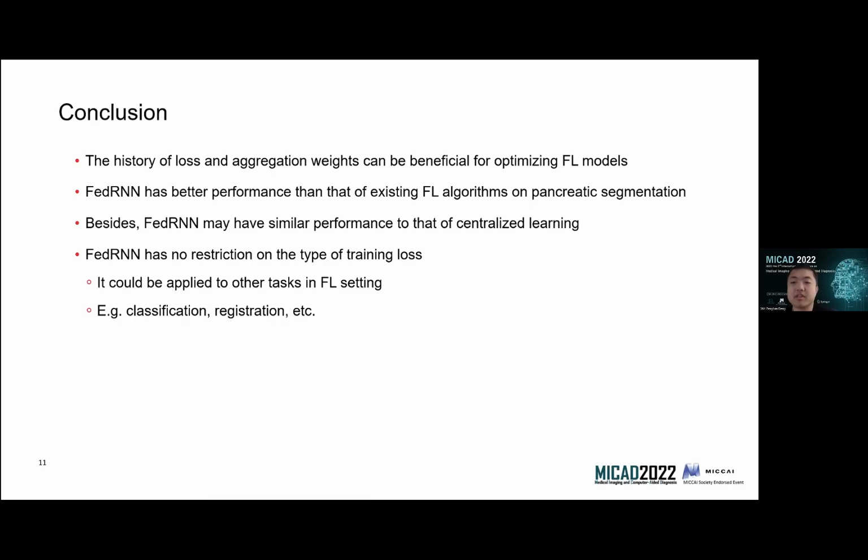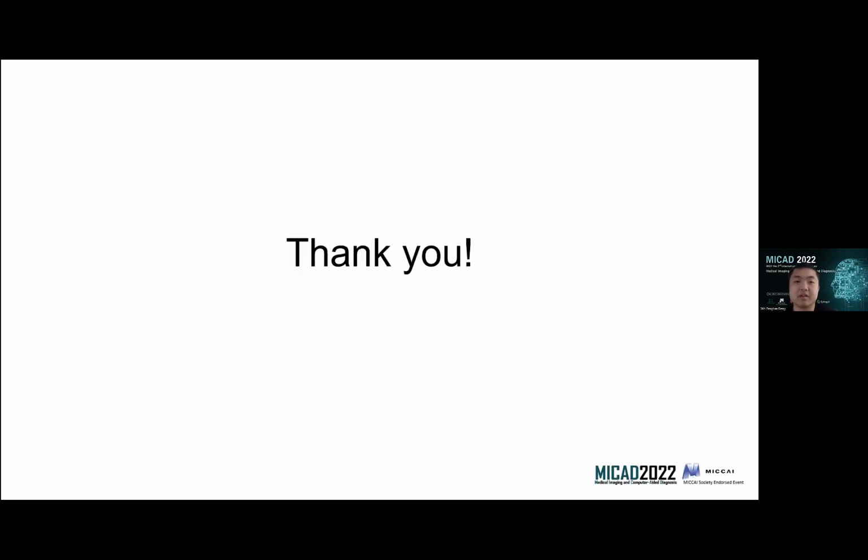Also, since our method does not have a lot of restrictions on the base model loss function, this method could be easily applied to other federated learning projects like classification or registration. And the future direction could be applying this method to projects other than segmentation in federated learning, or implementing more complicated recurrent neural networks like long short-term memory models or transformers. That concludes my talk, and I can take questions from now on. Thank you.